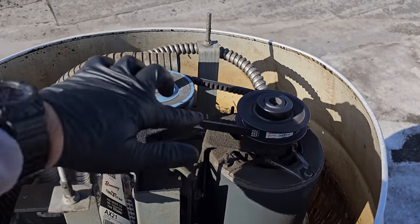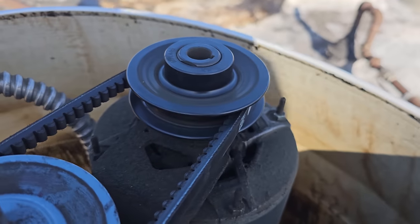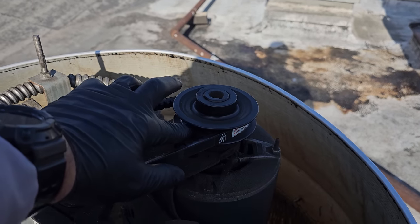And then we're gonna investigate all these. Oh, this pulley's trash too. Got a bunch of pulleys here. I did a video changing these exhaust fans a couple years back. We changed them all at the same time.